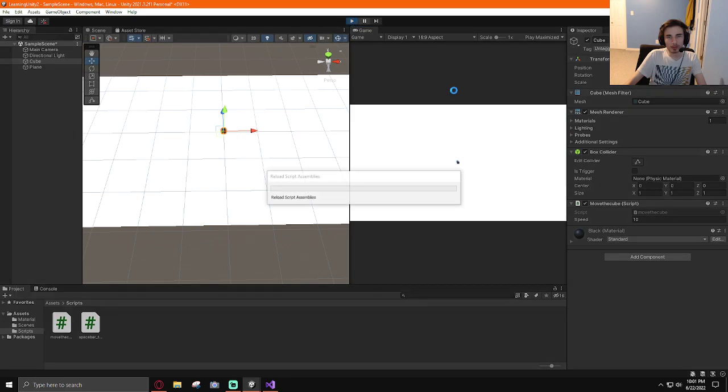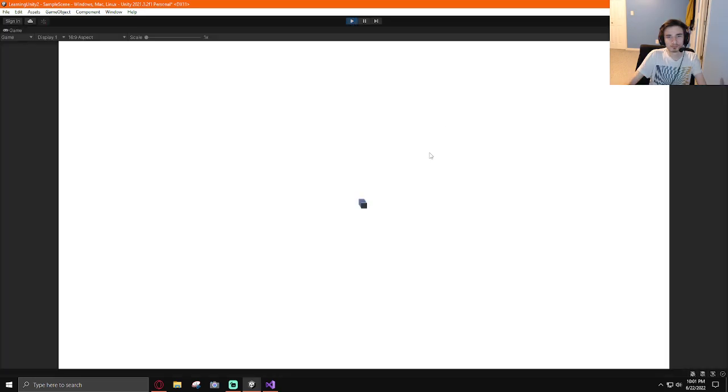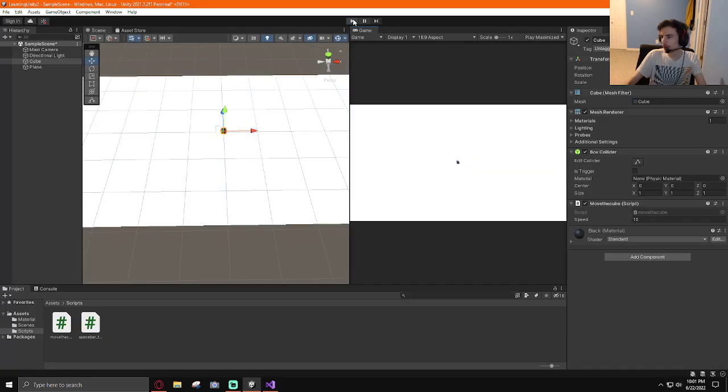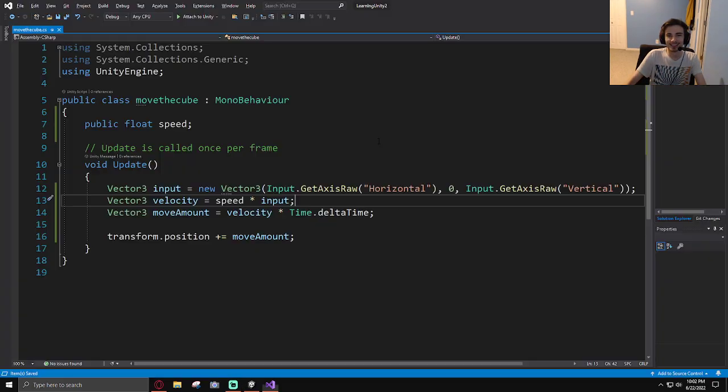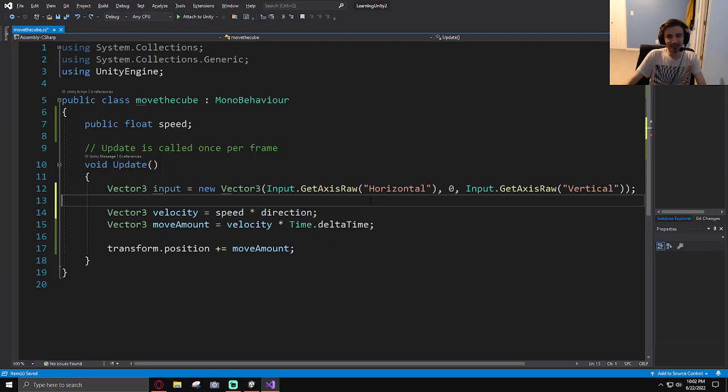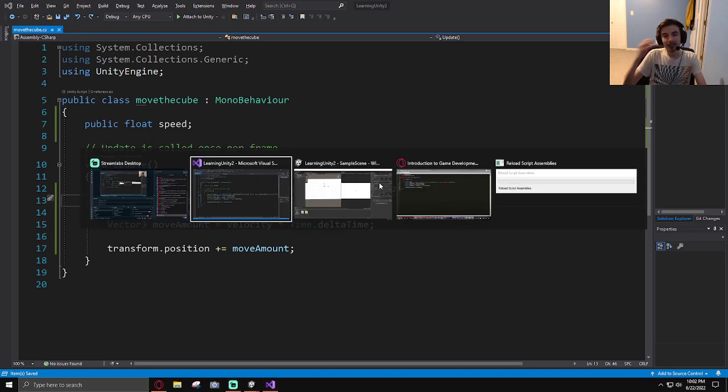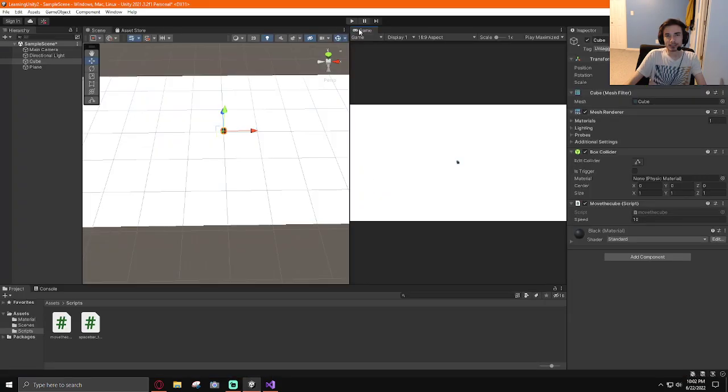Let me try it with a mouse. Okay, it's not working with the mouse. Try diagonally. Yep, it's working. So if I do this, let's see what happens.